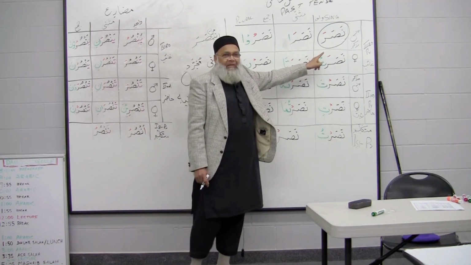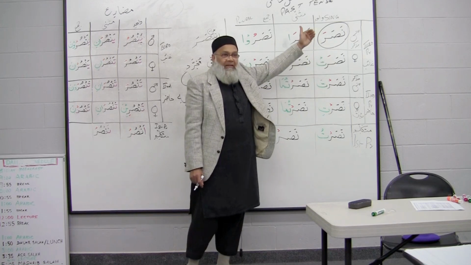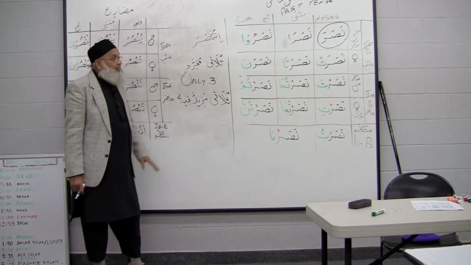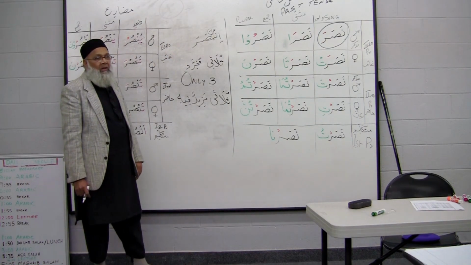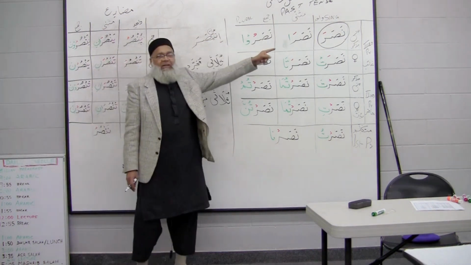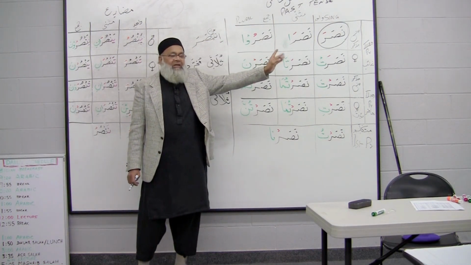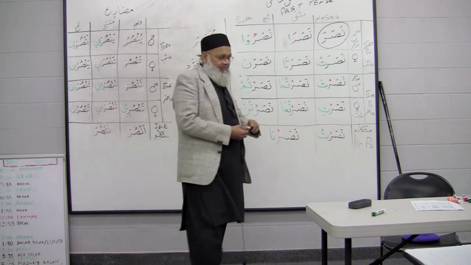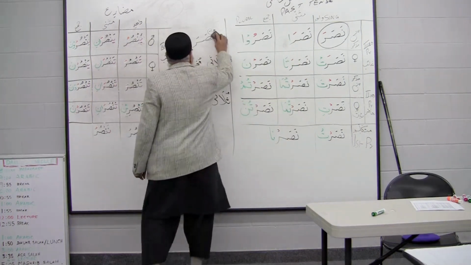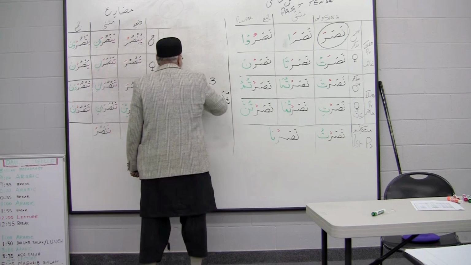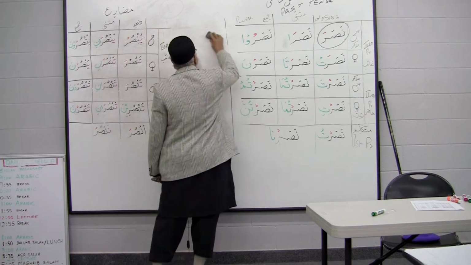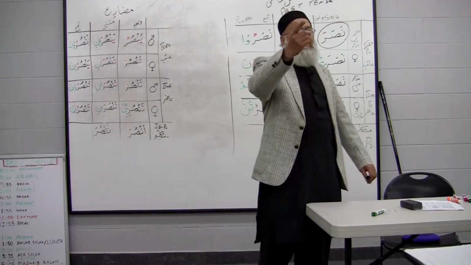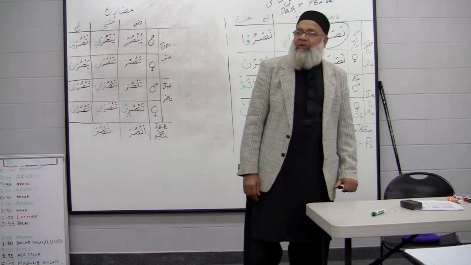But nasara is thulathi mujarrad, in that the first form of Madi contains only the root letters. But in intasara, the addition starts from the very first form of the Madi, so that is thulathi mazidun fi. So first of all we study thulathi mujarrad. Abwab are the openings of thulathi mujarrad. Interestingly, it has got no rules. Like broken plural, thulathi mujarrad has got no rule.